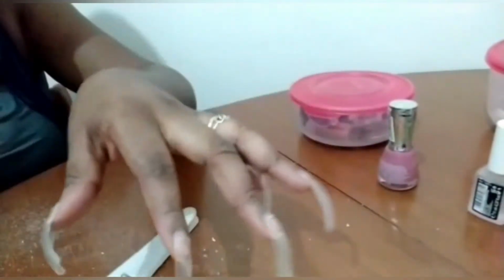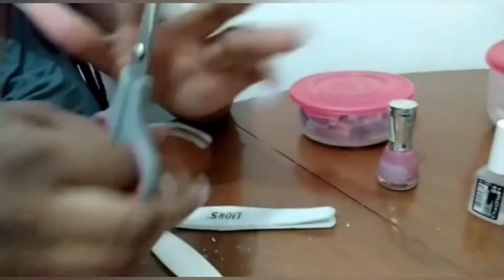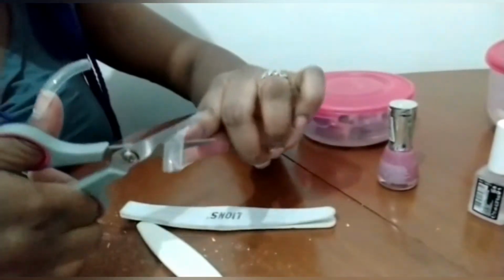Guys, I'm done with it, so you can see these are the nails. I've already fixed them, so now I'm about cutting them so that I can give them the normal shape I want.